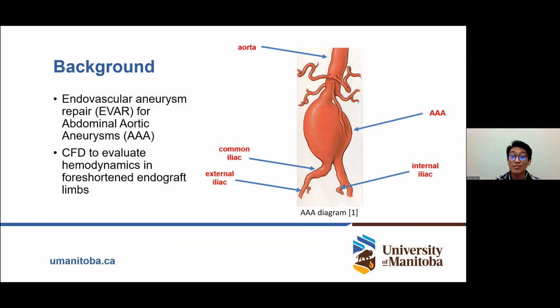CFD is based on mathematical models to describe the fluid flow. Important formulas and theories which CFD is based on include the conservation of mass and Navier-Stokes equations. For turbulent flows, there are numerous models available, with the K-epsilon model being a common one. From the literature review, while CFD to evaluate hemodynamics in AAA is a generally accepted practice to predict locations of rupture, CFD to evaluate hemodynamics in endografts and endograft limbs is a generally new practice.